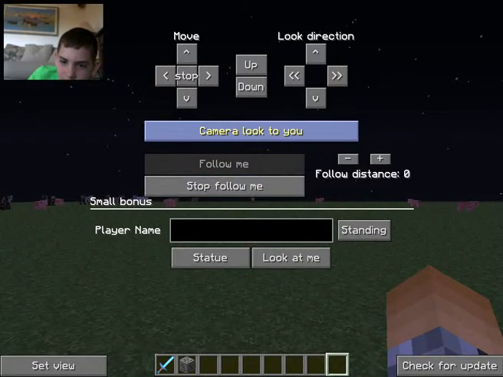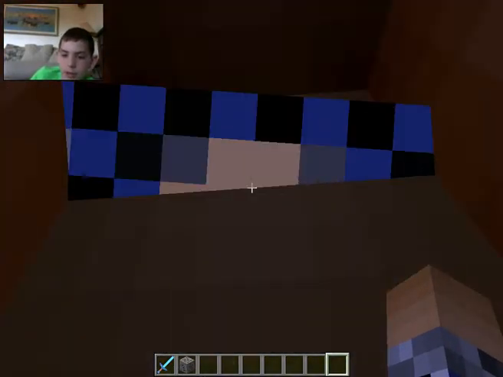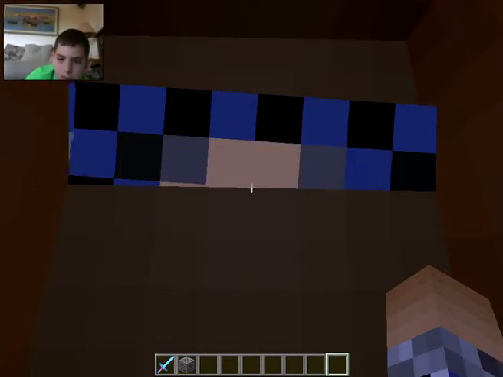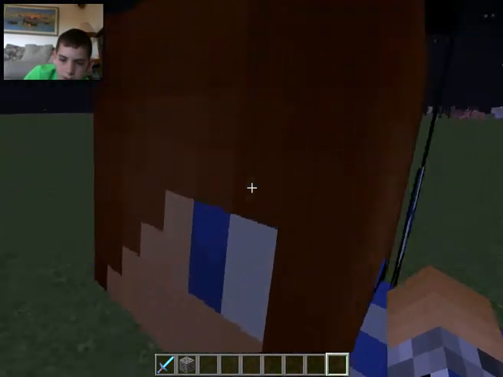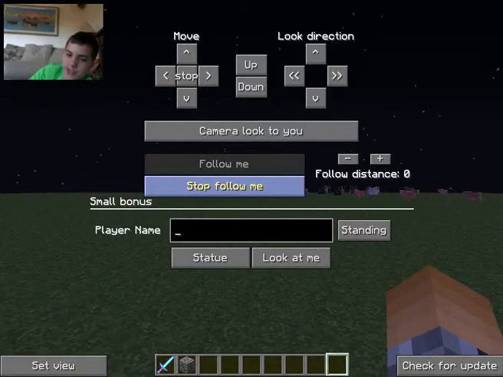Yeah, guys, so let's try to get more NPCs. Maybe... F. Okay, we have one NPC. F. Maybe. Can make him sneaking. B-Town 3. Wait, I can't make him sneak. How do I do this?